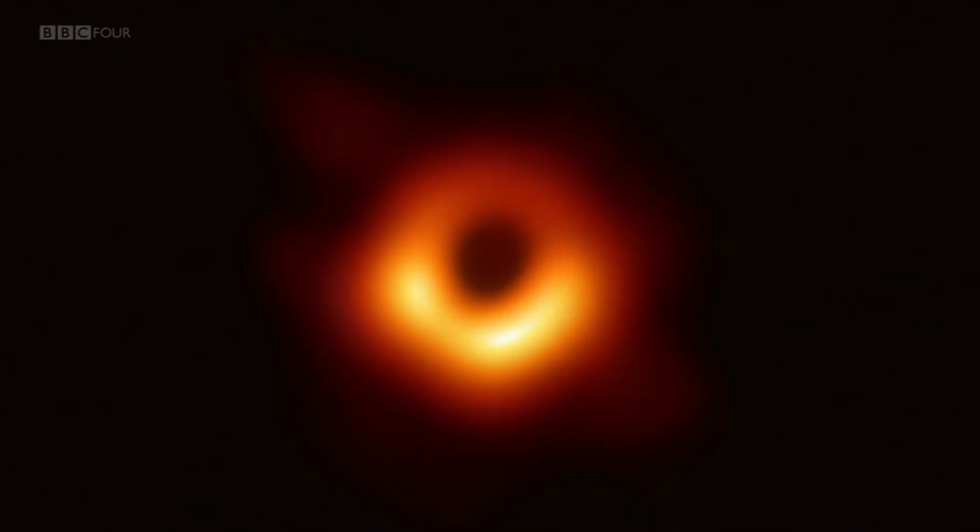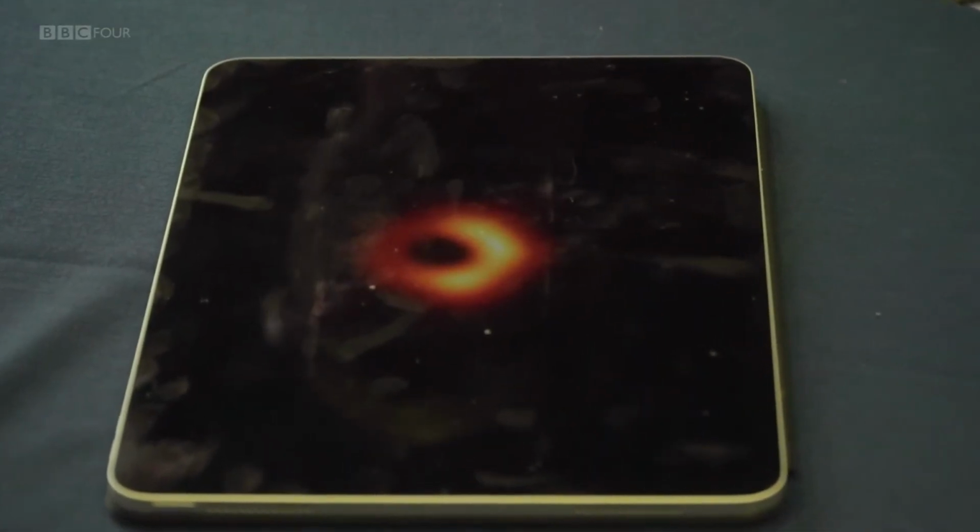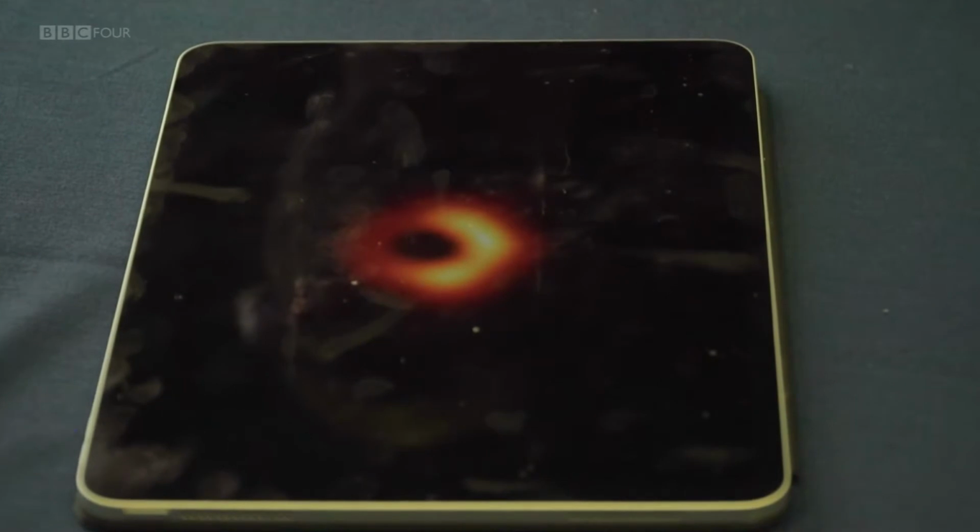It gives you a real sense of a physical thing, not a mystery, but a thing with spin and that's moving. Absolutely. You know what, I have to say, I'm astonished and astounded by how wonderful and true that image is. I was fully prepared to see a blob, because there are so many ways it could have been a blob. The Doppler boosting of the light speed motion of the gas could have made one part much brighter than other parts. It could have dominated.